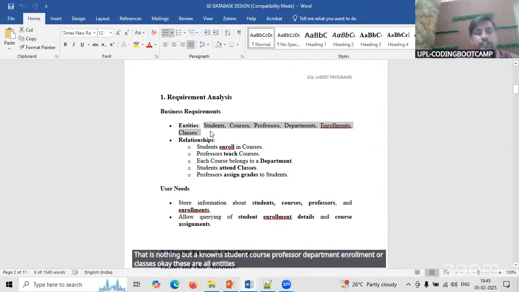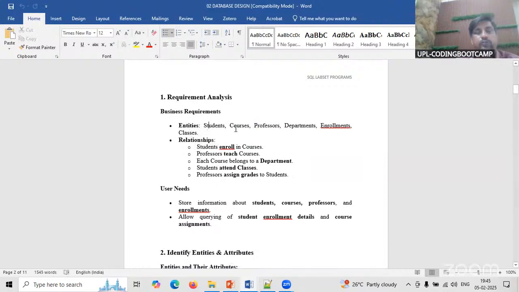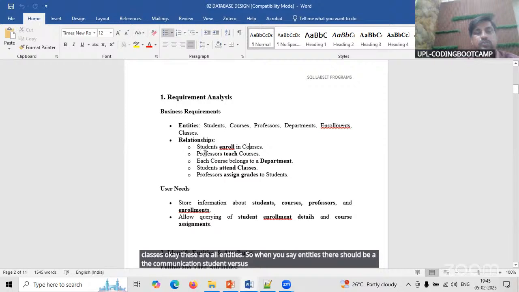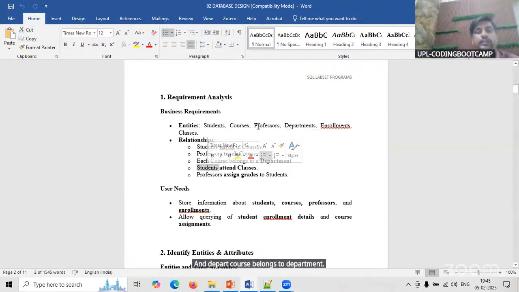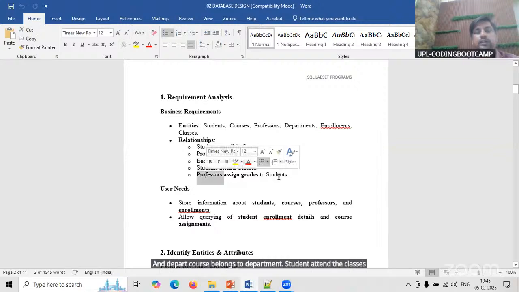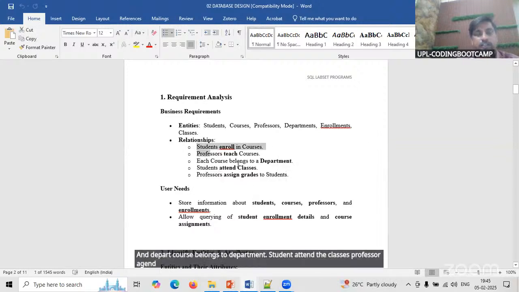So when you say entities, there should be communication: student versus course, professor versus courses, and a course belongs to a department. Students attend the classes, professors assign the grades. These are the relationships. We have identified the relationships.